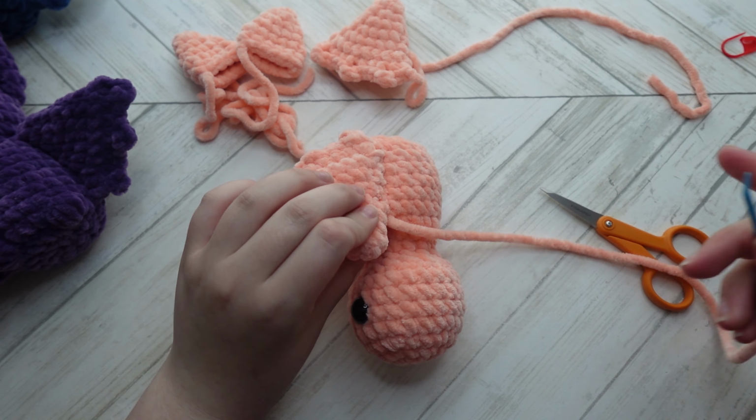Once I get up to the top, I like to come in a stitch as well and stitch this top round to the body. Kind of curve it in a little bit more, just right at the tip of the wing, just like that. So now you can go back down if you wish to double secure it.